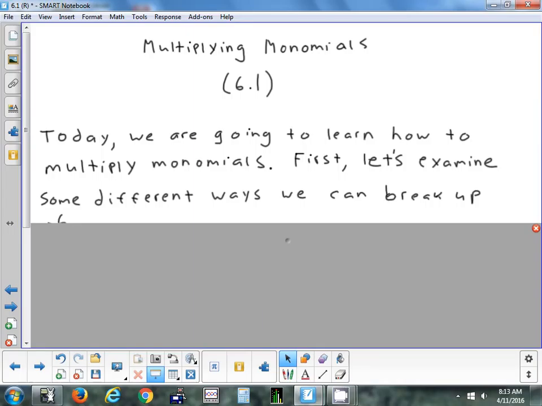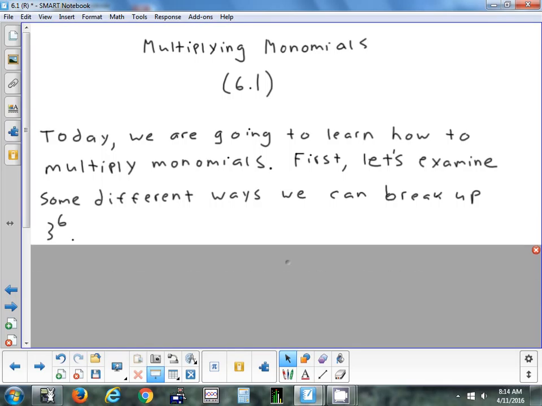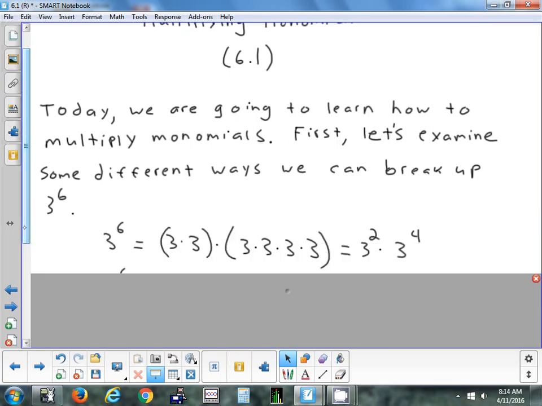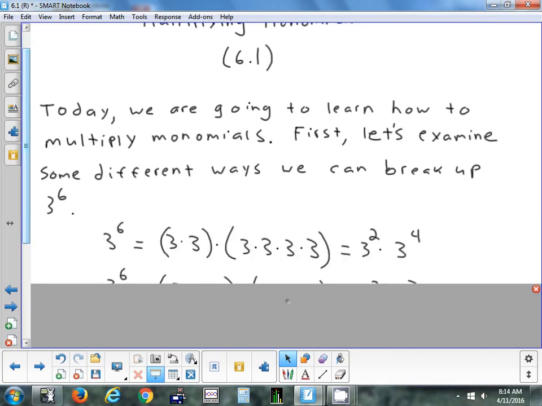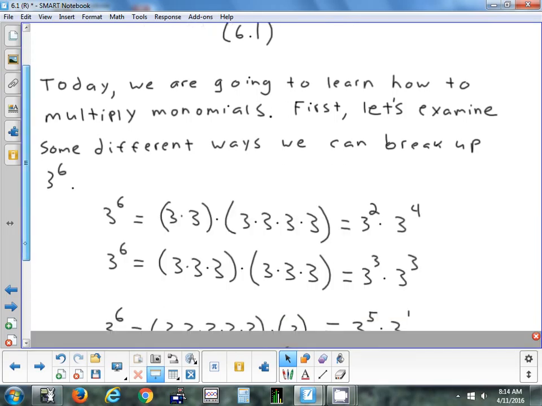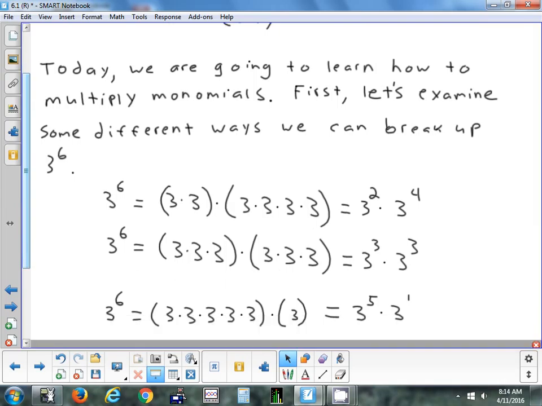Every one of those things I just said to you, the fancy name for them, is not numbers with exponents, but they're called monomials. And we looked at in the warm-up different ways we can break up or combine things with exponents. You saw something like this in the warm-up, with the parentheses.